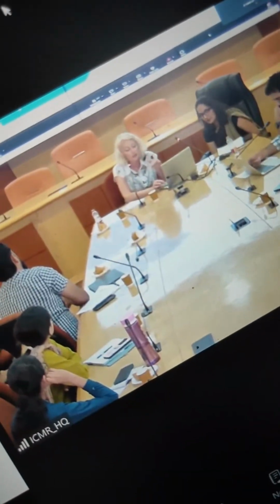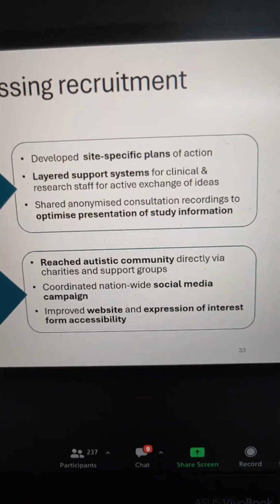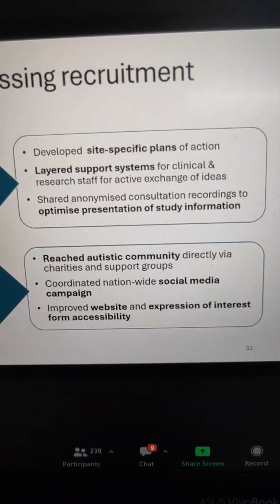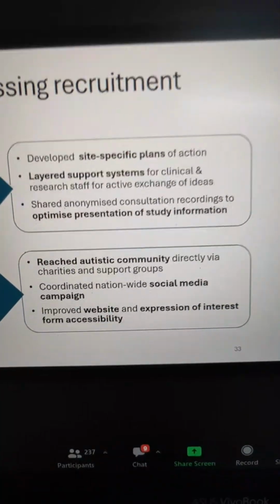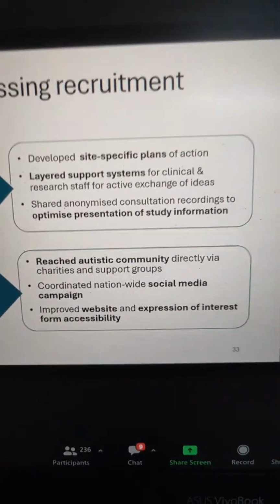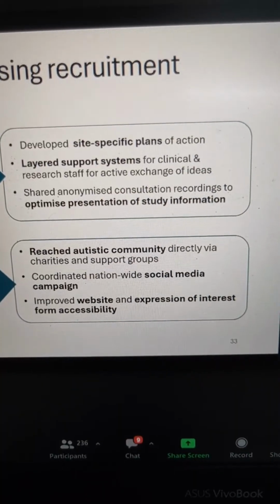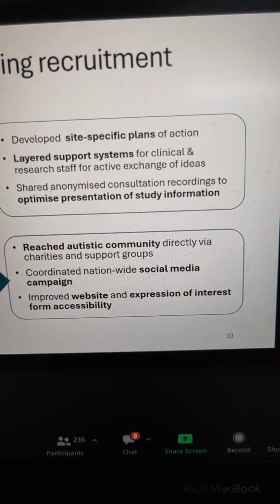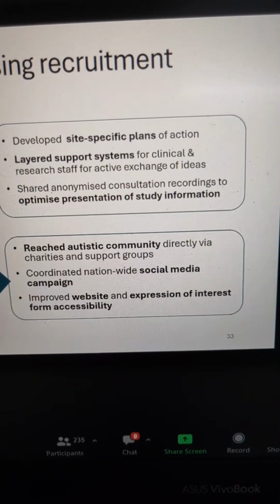And we also identified there were many potential participants that were already taking surgery. So we set about doing something about this in real time, and we worked very closely with all the sites. We had lots of meetings with the sites. We shared what we've learned from other sites. We identified their issues. We worked together on an action plan. We went back. We revisited that. We kept in contact. We had lots of layered support systems going on throughout the whole process.